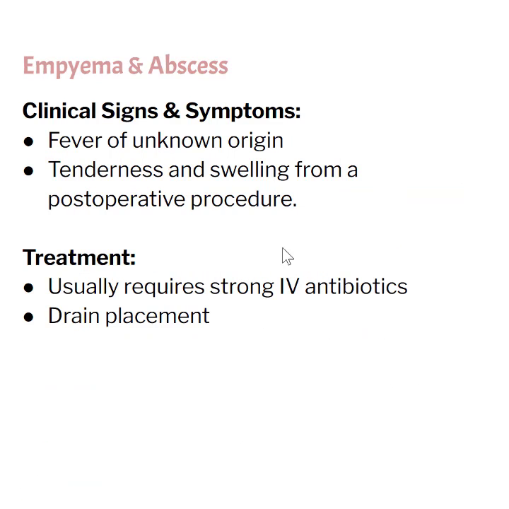Typically when a patient has an abscess, it's because they've had an infection. So it's not uncommon for them to have a fever along with this, and typically some sort of tenderness or swelling in the area that the abscess is located. More often than not, they probably have had surgery, and that is probably your best location to start looking for an abscess, because that would be the best opportunity for bacteria to be introduced into the peritoneum. Treatment for an abscess is typically going to require very strong IV antibiotics, an admission to the hospital, and possibly a drain placement to allow that pus to flow out of the body.